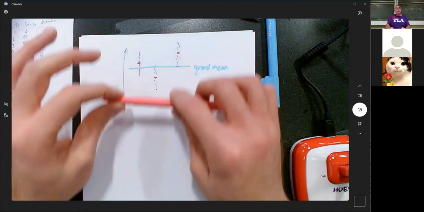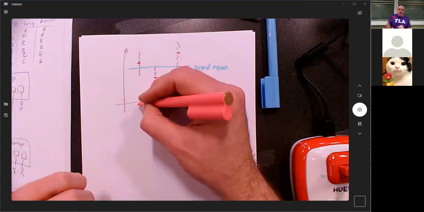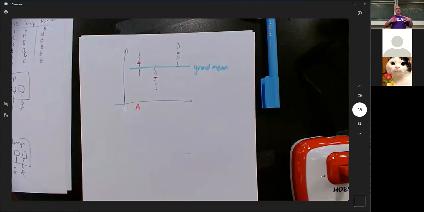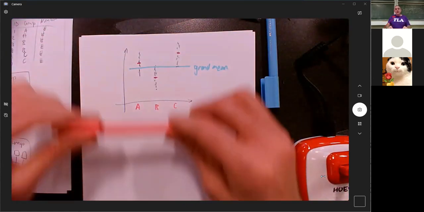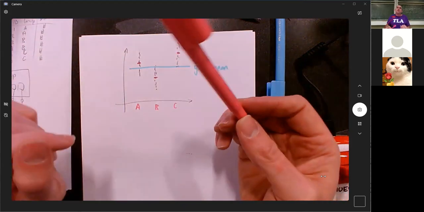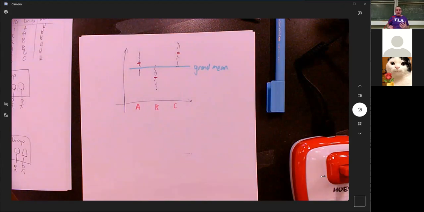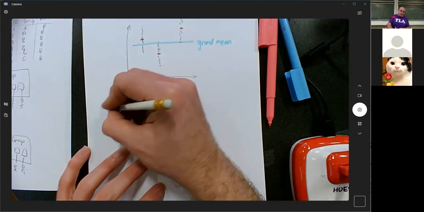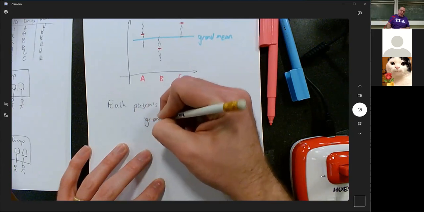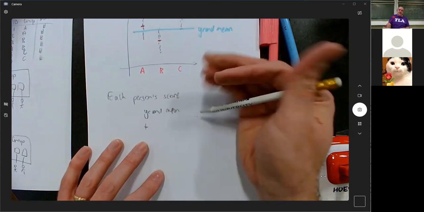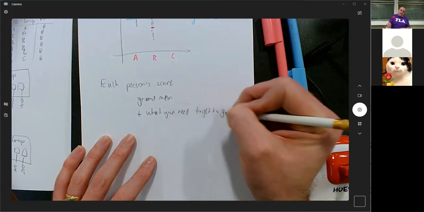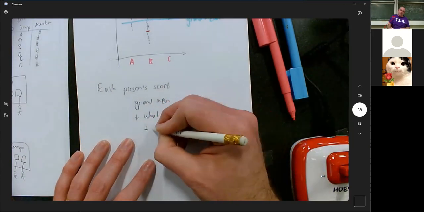And the other universe is the one where, first, the universe says, which group are you in? Ah, you're in group A. In group A, you're going to have this mean, and you're going to be going up or down a little bit from there. And so the imagining in the second version is that we have the grand mean, and then you go a bit away from that because you're in a different group, and then you go a bit up or down from that because it's just random stuff going on. That's the idea behind it: to get to every person's individual score, you start with the grand mean, plus a bit to get to the group mean, plus randomness.